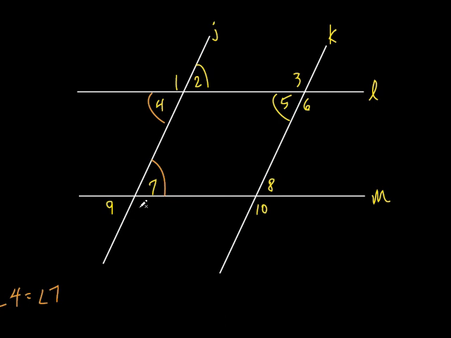Because alternate interior angles. Now, I should have said this. Remember how I switched the if and the then around? Because the first time it said if the lines are parallel, then the alternate interior angles are equal. Then what did we do? We switched it around and said if the alternate interior angles are equal, then the lines are parallel. We actually call that the converse. All right? The converse means you switch the if and the then. So we could say it's the converse of alternate interior angles being equal.